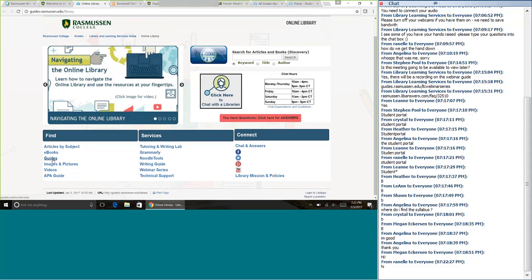All your guides that I was showing you that were up here, your guides and your new student guide, can be found here. Your APA guide, any articles by subject, Grammarly, which is a great resource for checking plagiarism and checking citations, is a free account. That's always a good one to have. And here's the rest of your writing guides. Any support that you have or difficulty connecting, if you have issues with your online platforms, your technical support can be found right here.